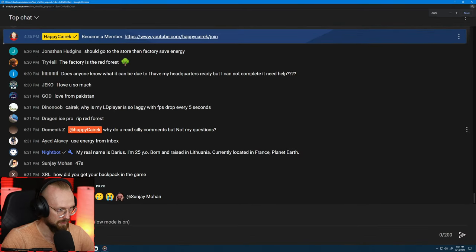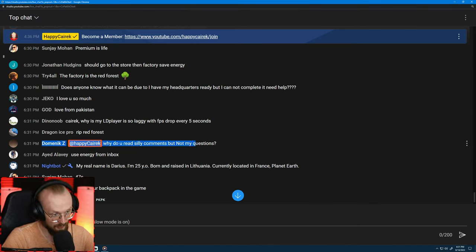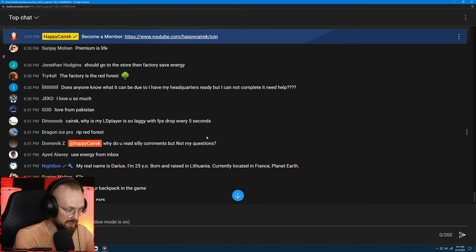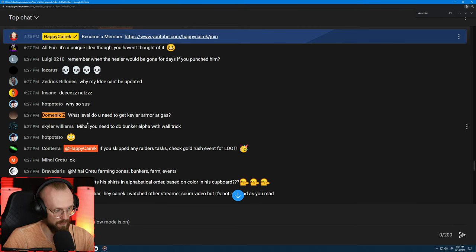So there was something. Look at this. Dominic Z says, why do you read silly comments but not my questions? So Dominic Z, what is your question then? Dominic. All right, you have five questions then. Let's go. Your question is, what level do you need to get Kevlar armor at gas?